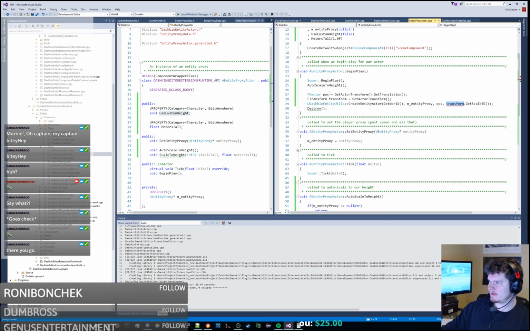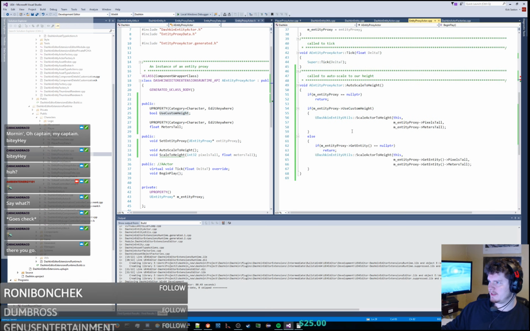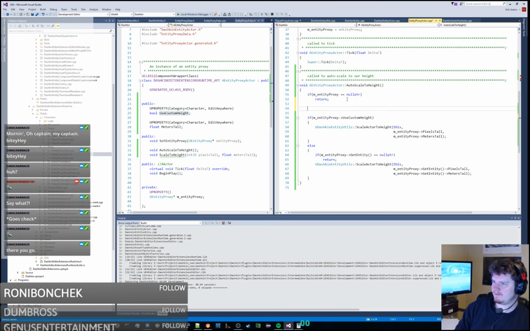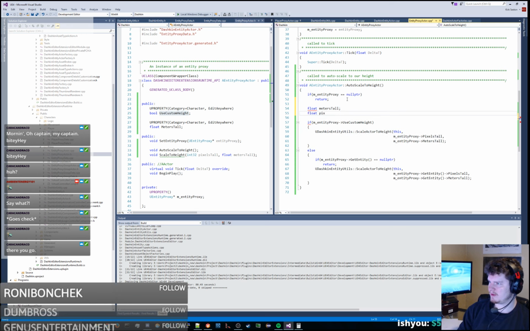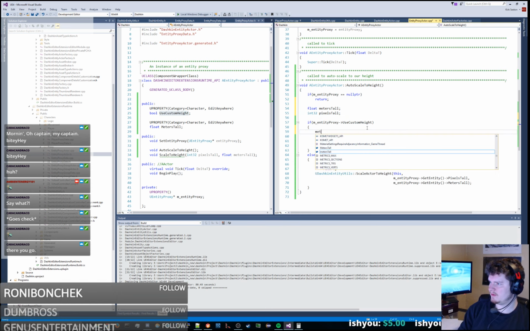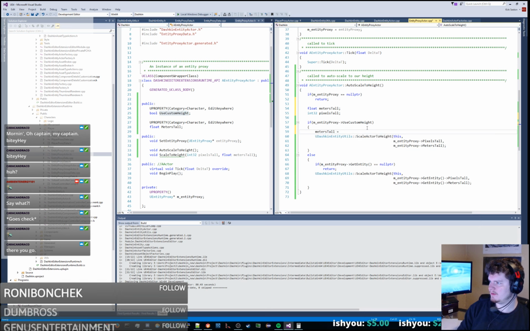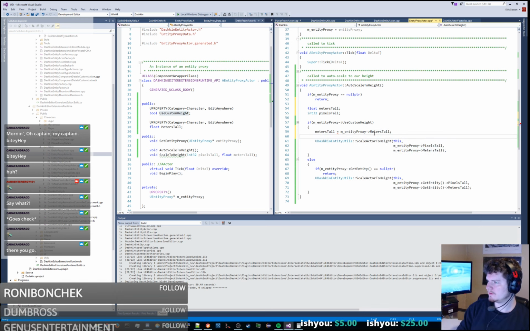And it's like, oh, it's there. Okay. So auto scale the height, and we're going to have meters tall and we're going to have pixels tall. So this will be meters tall equals this, pixels tall equals this.